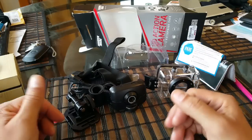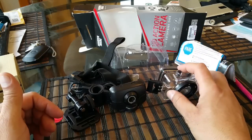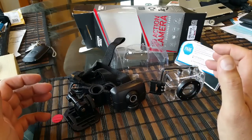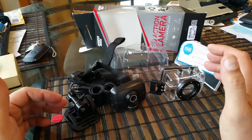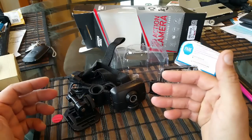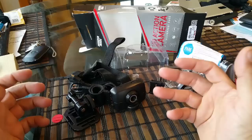Not anywhere close in terms of the quality and all that, but as far as the look, the size, and the waterproof case, this is something mostly for either kids or people that don't want to spend a lot of money. You want something basic when you do sport activities or you're going to be in the water. This records in 720p, it's high definition, takes 5 megapixel pictures and it's only $59.